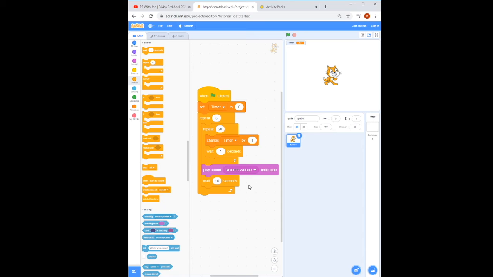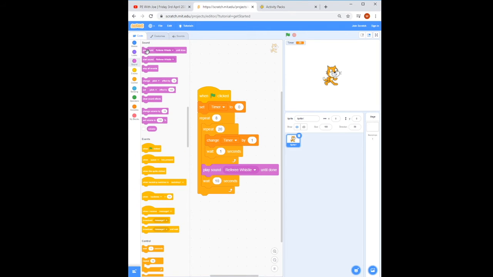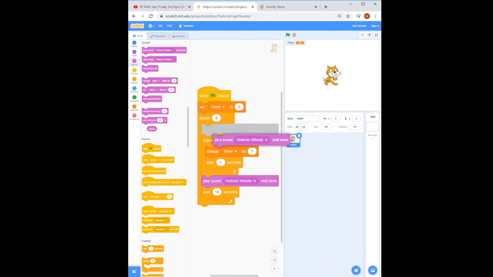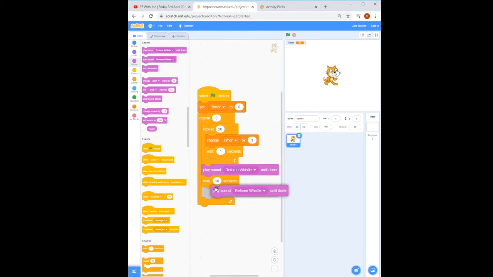So in order to do this, let's add another sound. So we'll go into the sound category of instruction blocks again and drag in another play sound block, which will fit underneath that wait block. And I think it would be nice if we chose a different sound so that one sound is associated with the end of a workout and another sound is associated with the end of an interval.